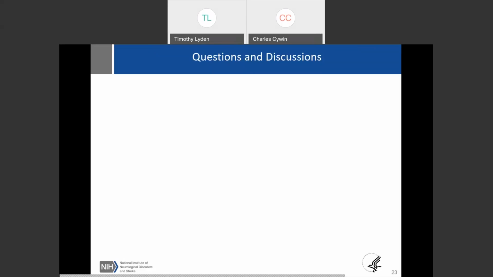If your organization already has a Phase 1 SBIR to do assay development and some screening, is there a convenient way to transition to the BPN program? Well, I would say if you already have the program and you have a lead already identified, then you could file for a BPN application, but that's about the only way I can see doing that. It'd be hard to just apply to the BPN without some actual data, for the exact same reason. If you don't have any chemical data and you don't have the assays in place, it's going to be hard for the reviewers to review it, and therefore they will not score you well.